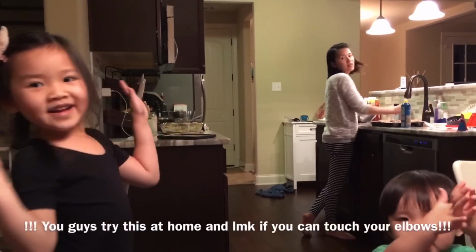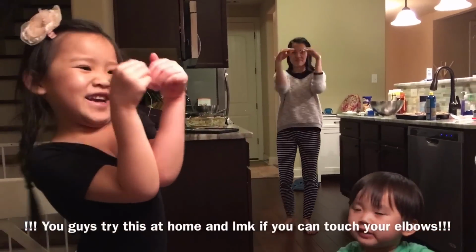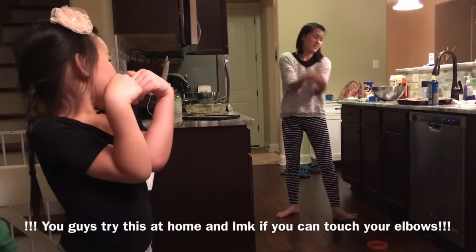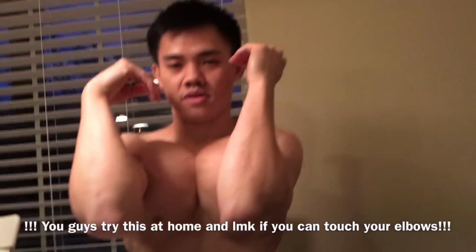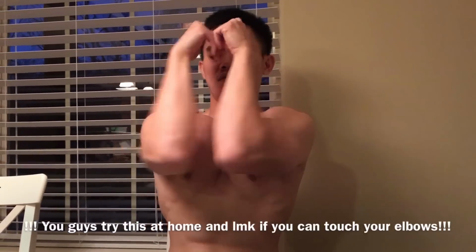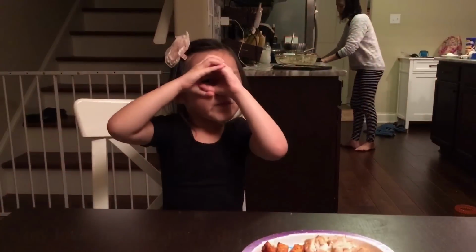I've never known that I was not able to do that. Alright, let's see. Alright. Pose. Right? Mommy can do it very well. It's easy. It's me too. Let me see if I can do it. Can you hold it? That's as close as I can get right there. That's not balanced. That is not good. You making a circle?